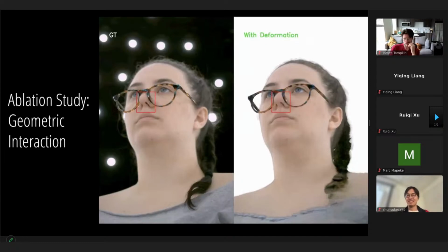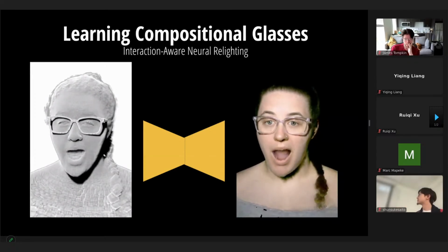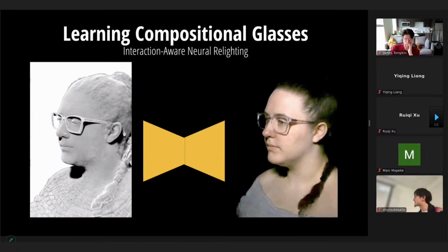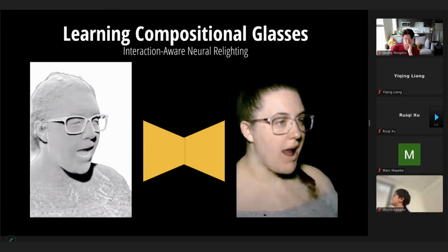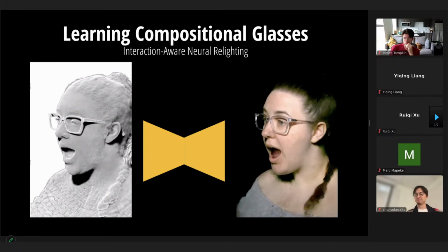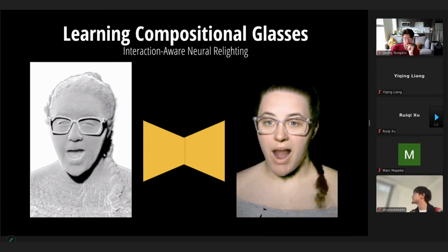Yeah, awesome. All right, and then let me briefly also talk about the appearance side. We not only want to model the geometric interaction, but also the photometric interaction. As I said, the glass casts a shadow on the face, and the face also affects the appearance of the glasses, such as the transparency. For really transparent, translucent glasses, you see the skin color on the face through the glass. So here, what we take is a shadow, similar to the hand project, as a feature, and then let the network figure out the residual on the appearance. And it also works out nicely, including some translucency and some surface scattering effect.